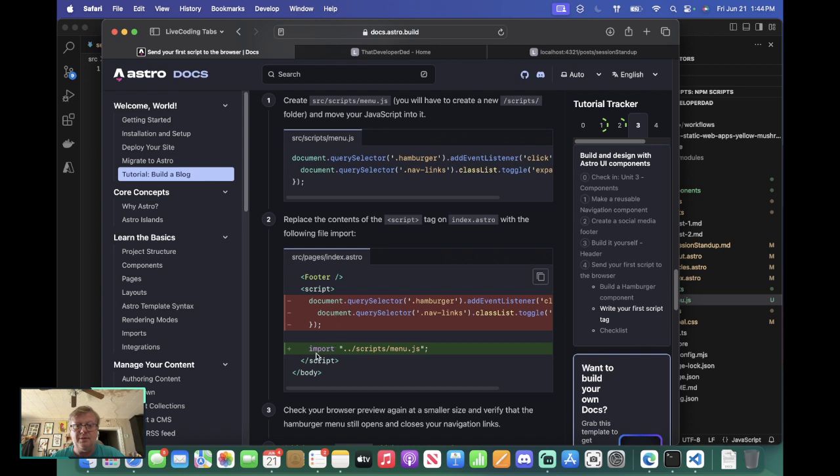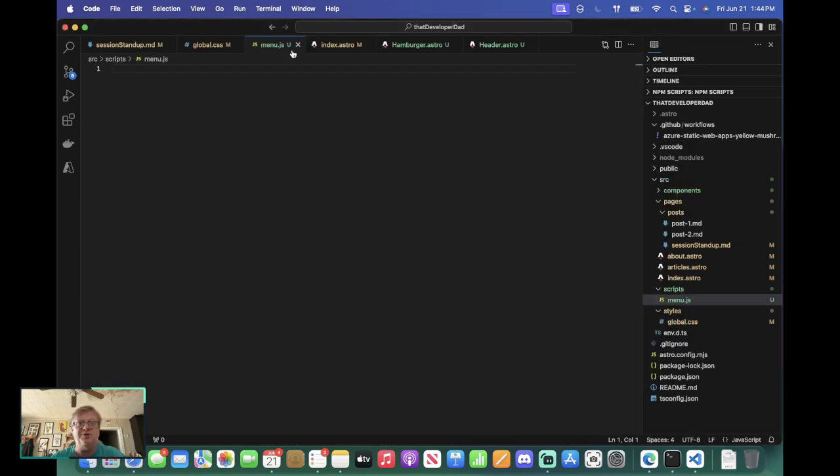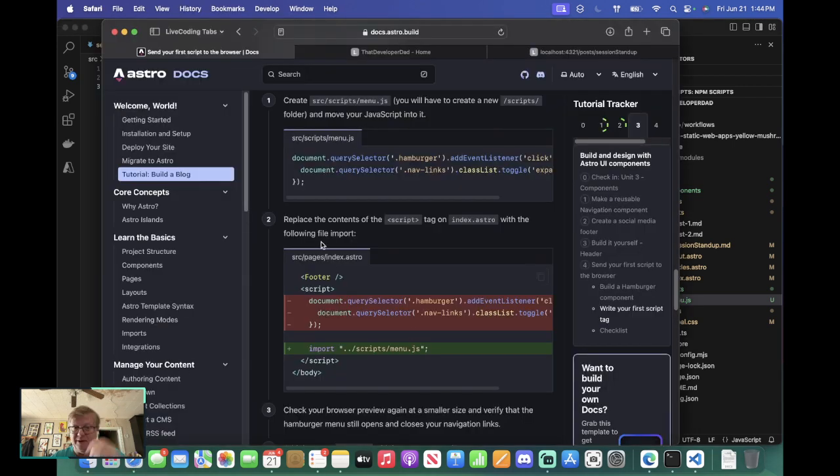And we are going to copy this stuff, drop it in a menu.js, save that. Now it says come over to index.astro, and we're going to remove the actual JavaScript code from that script tag and instead import this file.